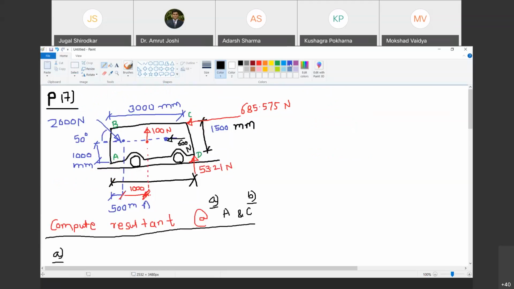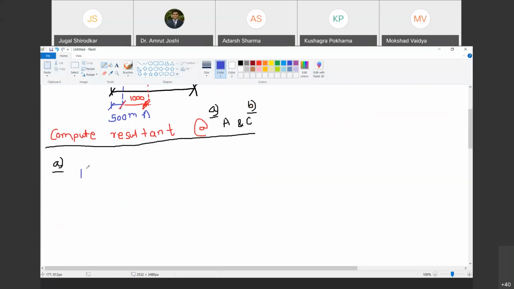Let us calculate Rx. Rx is the x component of the force resultant, and that is going to be summation Fx. This Rx is the force resultant at any point, whether it is A, C or any other point on or off the body. We are going to calculate summation Fx as Rx. Do you agree with me? Force resultant remains unchanged. Can you tell me now?